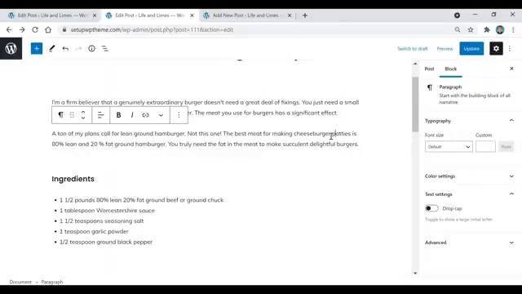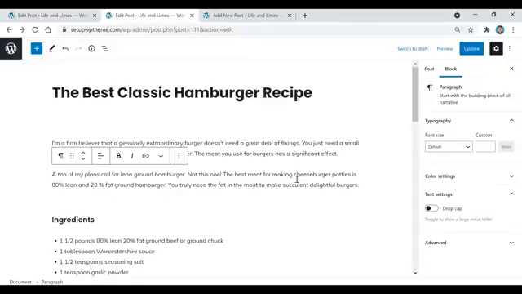And now what I would recommend for you guys to do is go out there and take a look at any other popular websites that are similar to your website and see how they're creating their blog posts and their articles, and try to kind of copy what they're doing a little bit, or copy the stuff that you like, but then also try to add in your own stuff too so it's unique for your site. And so that's pretty much going to do it for the blog post section.